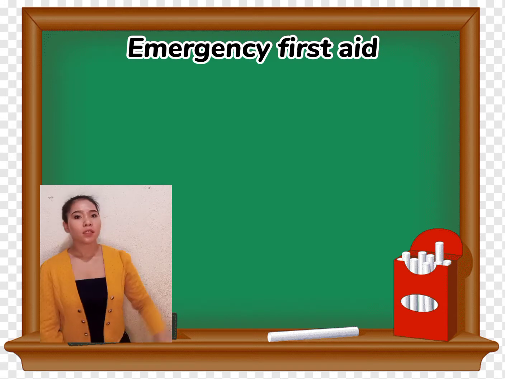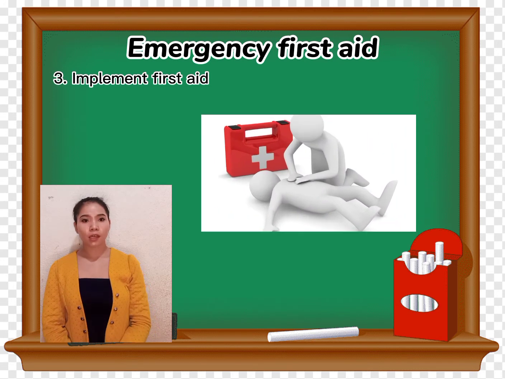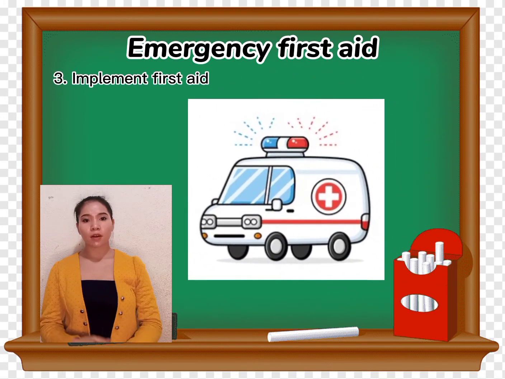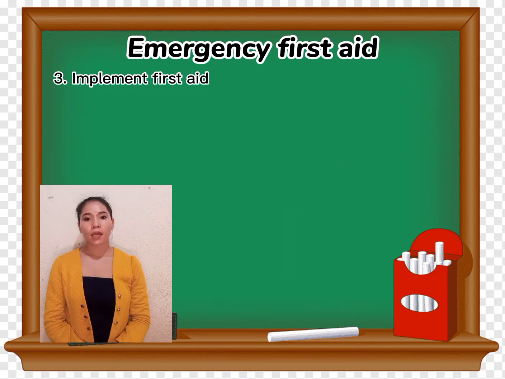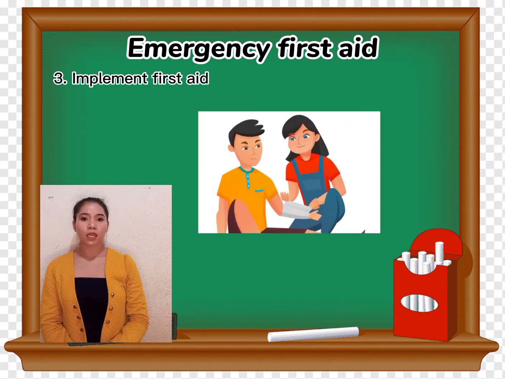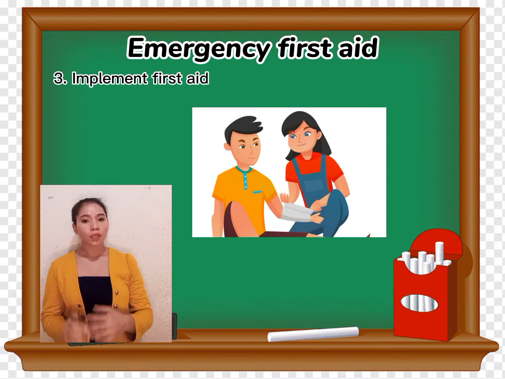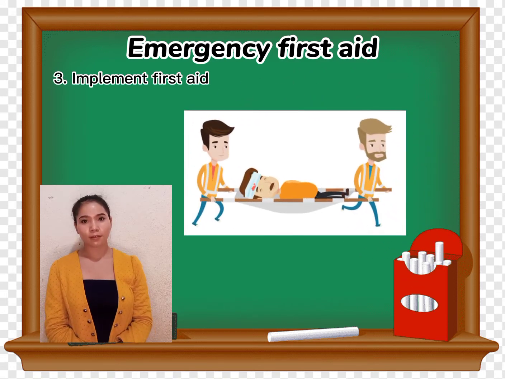The third one is implement first aid. So give first aid for life-threatening emergency and specific injury based on the initial assessment, and if the emergency services are arriving very soon, do not splint injuries. Maintain the safety and wait for assistance. Give psychological first aid, such as talk to the person and family and inform them of what is happening and what you are doing if it is necessary, and prepare the person for transportation.